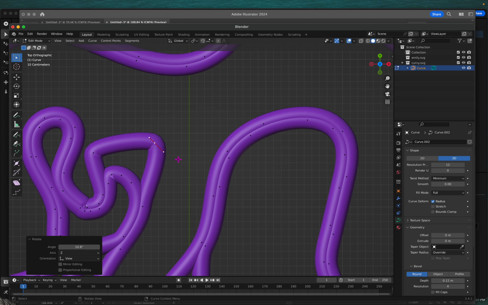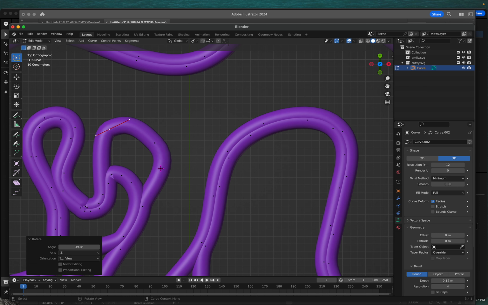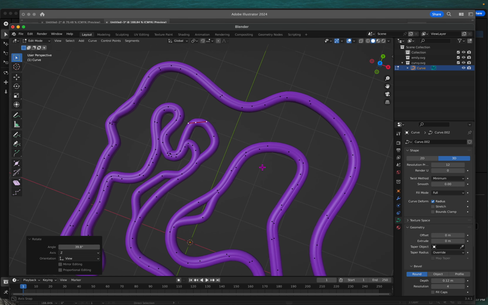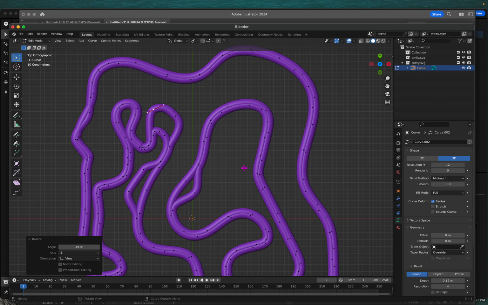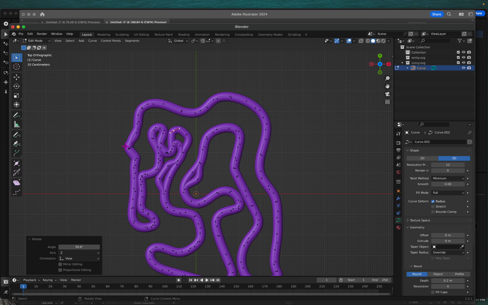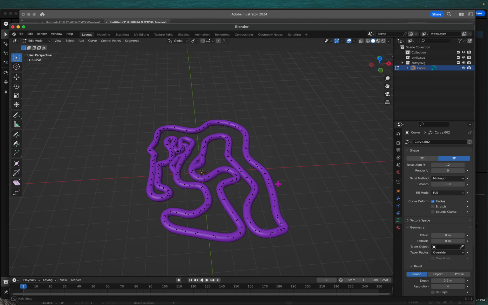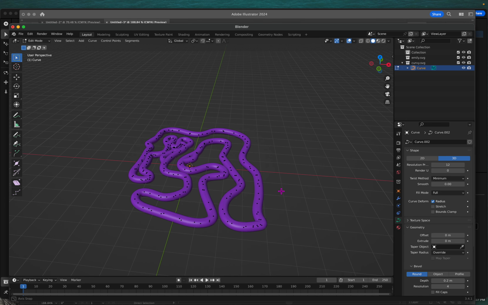Pressing R for rotate, scale, G for grab, scale, rotate. So yeah, very editable still. Let's grab these. Oops, that was an extrude. You know, I'm happy with it.